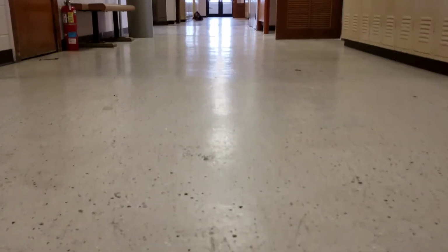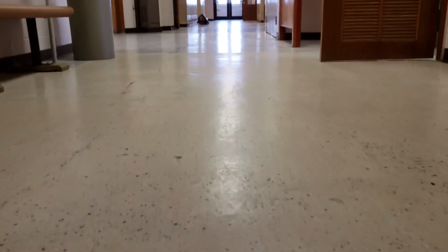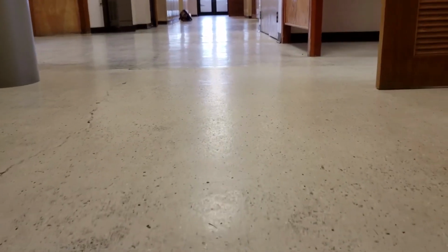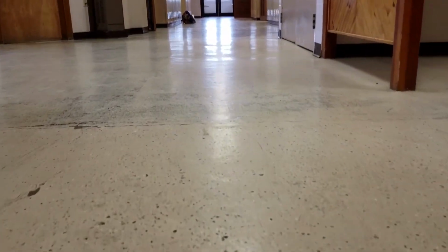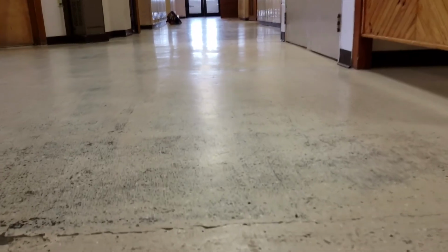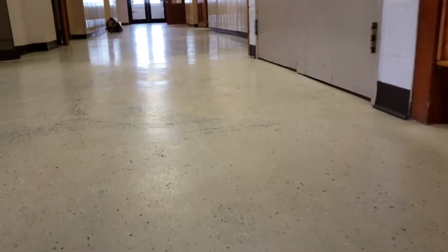Even traveling down the hallway in our school, which is a poured concrete surface with a painted floor, pitted in various places, you can see that it is also not very smooth. Now here I am moving a little bit more quickly perhaps than what you would normally move when you're taking a video, but as you can see, it is relatively jerky and bumpy.